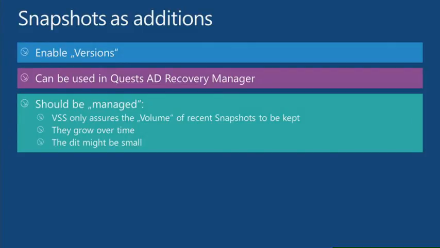But in our recovery strategy, we want to maintain, for example, the full snapshot for 7 days, and after 7 days, only the NTDS.DIT file is interesting for us. So we actually have scripts which copy the NTDS.DIT file out of the snapshot and maintain it on a file server, and after 30 days we also get rid of the NTDS.DIT file. We've been running this configuration since Windows Server 2008, and it's working very well.